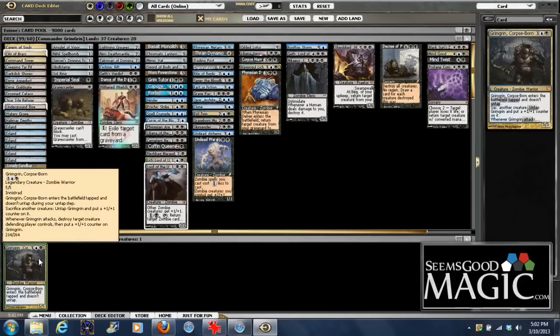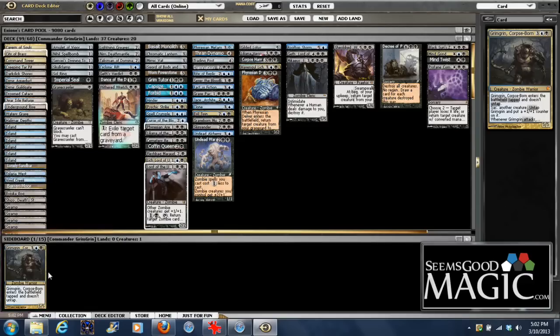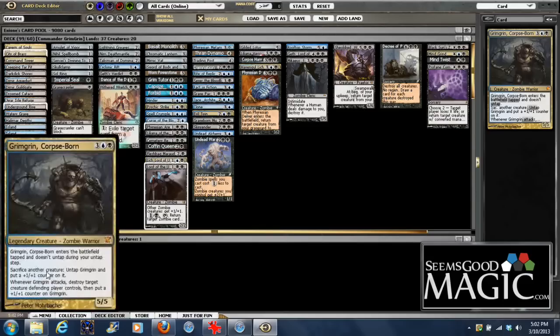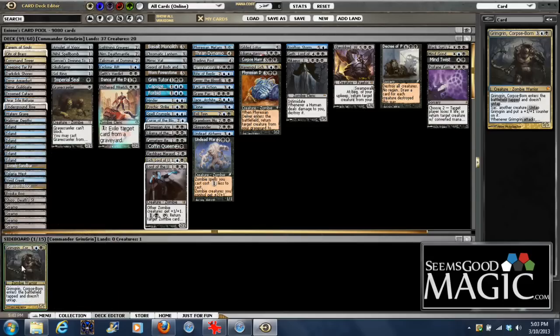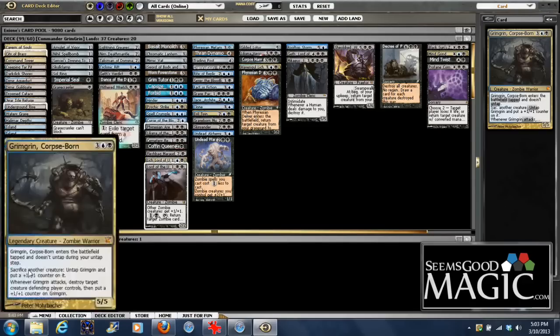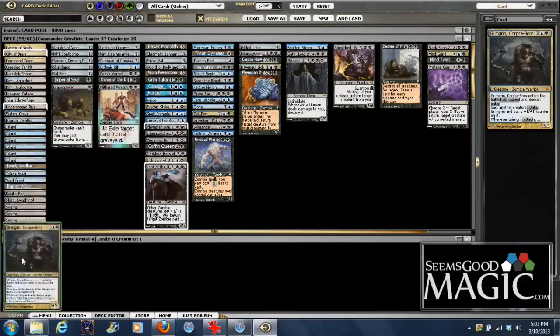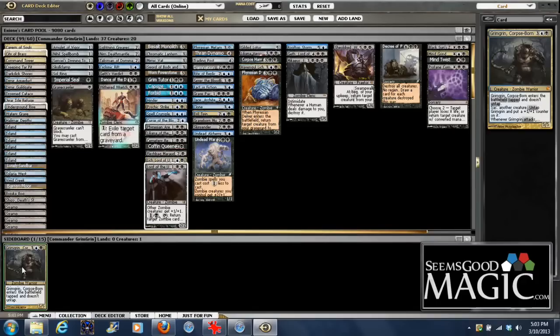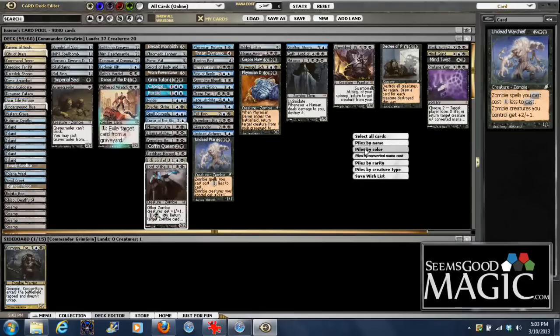I like to play commanders that have interesting abilities, and Grimgrin has an interesting ability in which I have to sacrifice a creature. He becomes bigger, and when he attacks, he destroys a creature and gets another +1/+1 counter. However, he has a small limitation in which he comes into play tapped, and he doesn't untap. You have to sacrifice a creature to force him to untap. In that case, let me go over the deck.